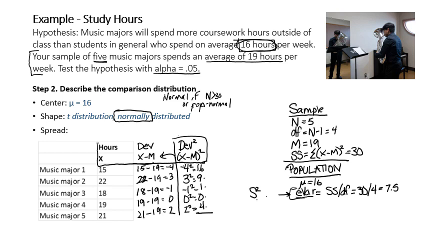Now we can go ahead, just as we did in the previous test, and get the variance for the distribution of means by taking the estimated variance in this case and dividing by n. And this is exactly what we did in the z-test. And so that equals 7.5 divided by 5, which equals 1.5.